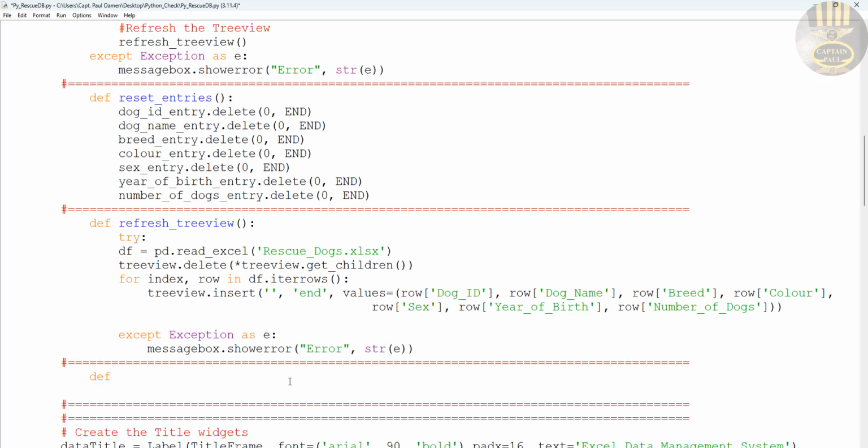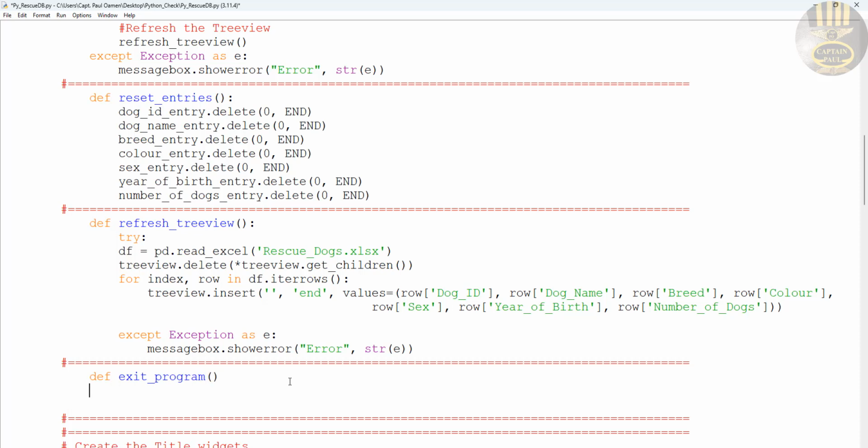Function exit underscore program. So I'm going to say result, that is going to be equals message box dot ask. Okay, just ask question if you want to exit or not. So ask question, and that question is going to be confirm exit.